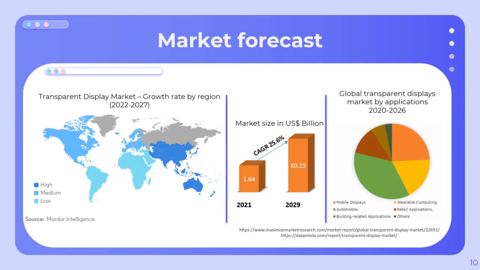Indeed, if we take a look at the breakdown for applications, the automotive industry will be the major interest. As said earlier, transparent OLED displays can be integrated into vehicle dashboards, providing drivers with critical information in a visually appealing and intuitive manner, as well as the passenger screen. Secondly, mobile displays are another area where transparent OLED technology offers stunning visuals and energy efficiency, enhancing the user experience on smartphones and tablets.